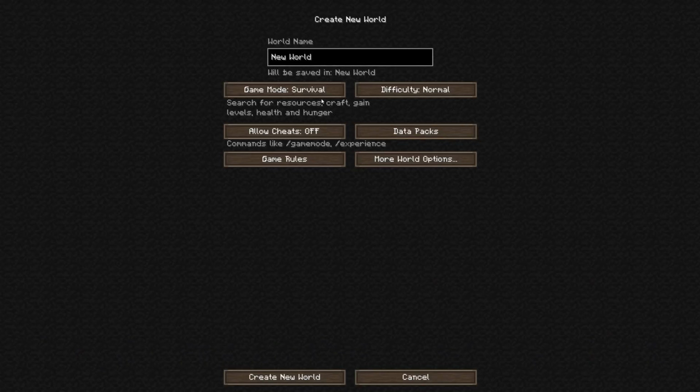Now you go to single player world, create the world however you want to create it. I am going to pick a creative world, and you can change this setting later, but I just want to pick creative just so that I personally have control over my world, because I'll be the owner of the world at the moment. So we're going to create the world here. It's going to generate slowly.